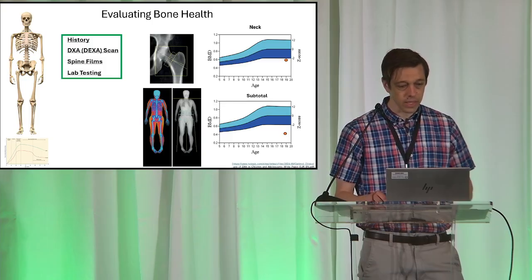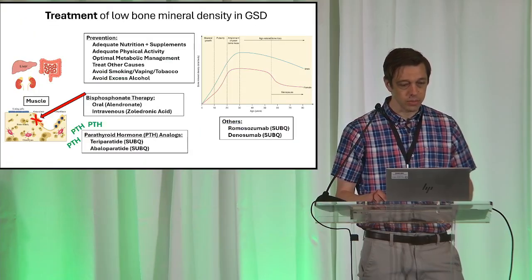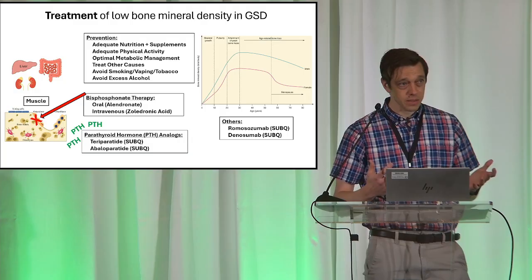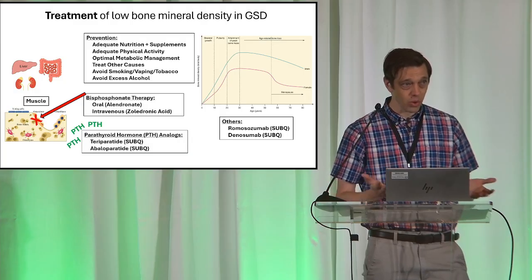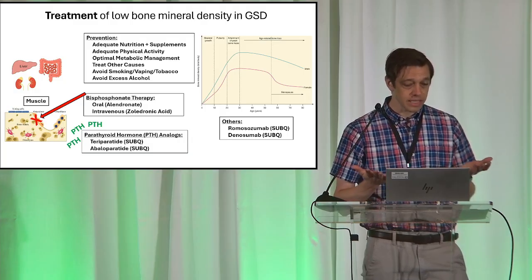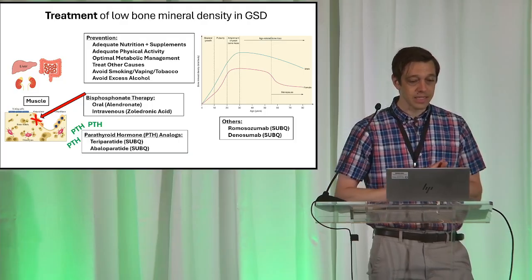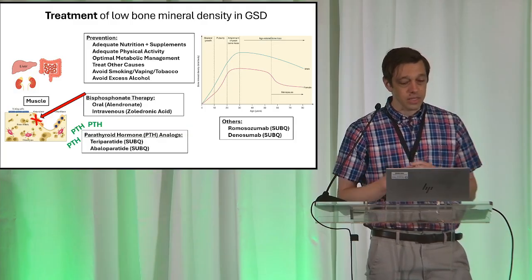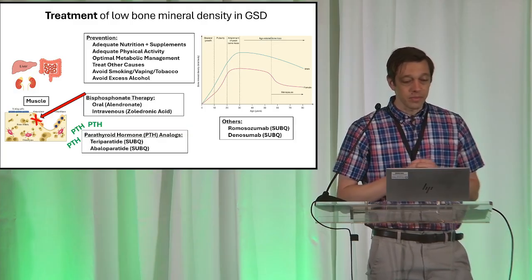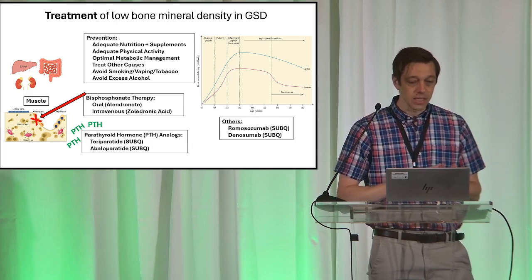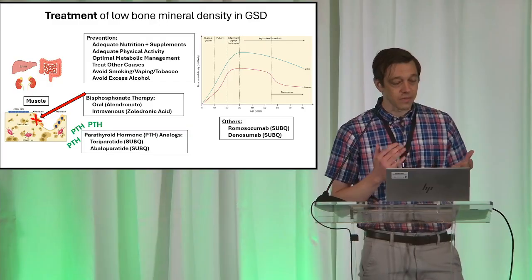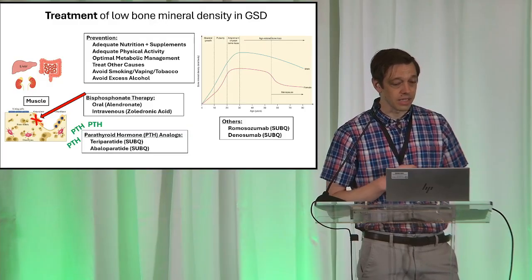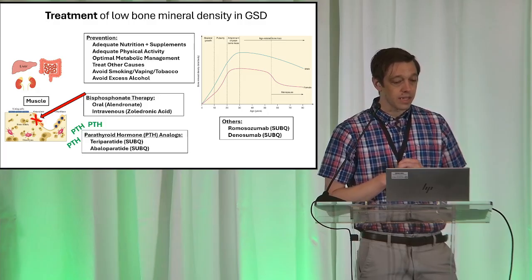Let's segue into treatment and treatment options that we have. The first, of course, is going to be prevention, or supporting the current state and really trying to optimize that state. So making sure there's adequate nutrition, adequate supplementation, calcium, vitamin D, really optimizing physical activity as we can to maintain where we are and increase it if at all possible.